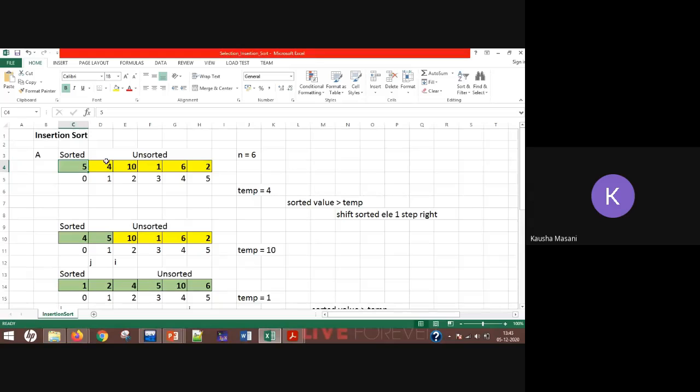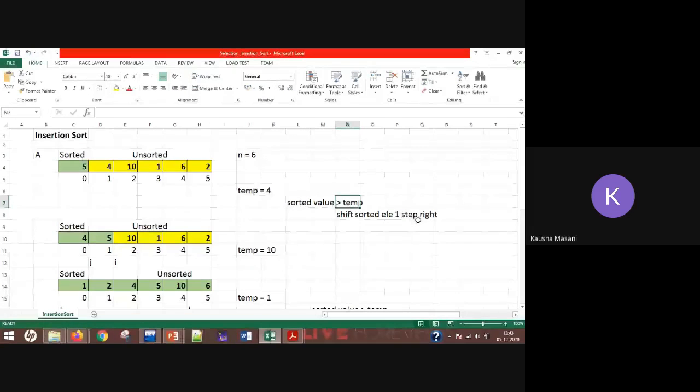अभी राइट में मैं अगर इस एग्जांपल में देखने जाओ, if I'm shifting this 5 to right, okay, then there is 4. So some of you will think that madam, then we are going to lose this 4. What about this 4? Then the answer for this is we have already stored value 4 in temp. So basically we can overwrite this value. Okay, so there won't be any problem in shifting 5 one step right. Why? Because the sorted value, that is 5, is greater than the value 4. So in that case, shift your sorted value to right side one step.